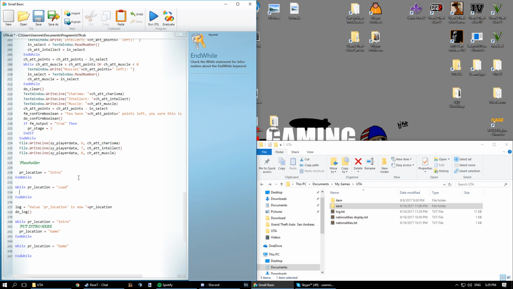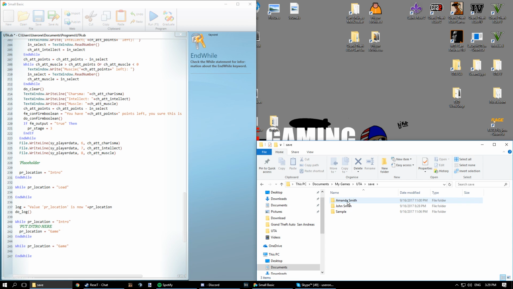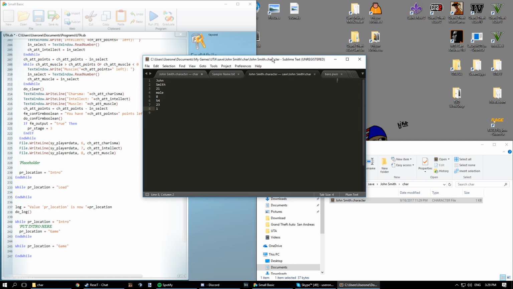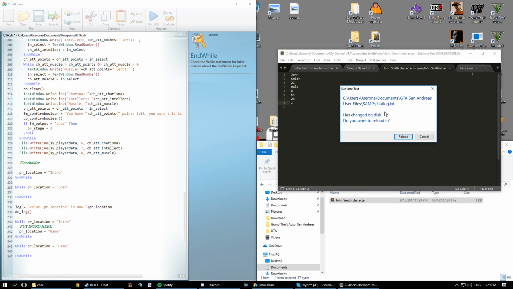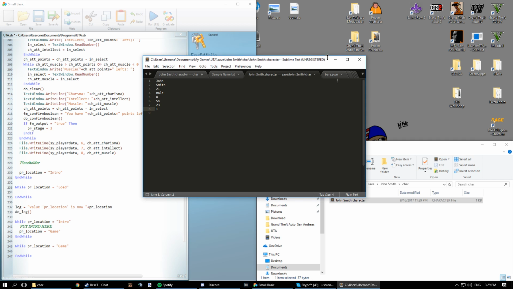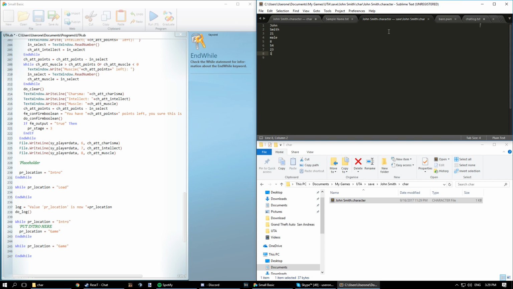Okay, so loading, right? We need to somehow load a character. So what does the character have right now? This is everything a character has. John Smith, 21, male, and all that stuff. Also faction, it's pretty important.